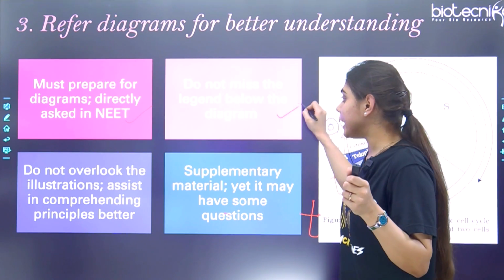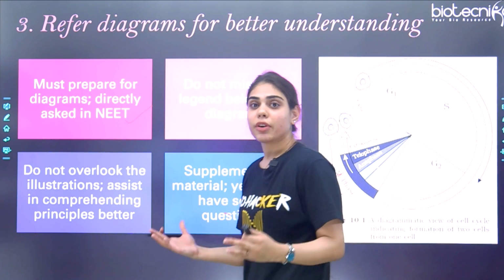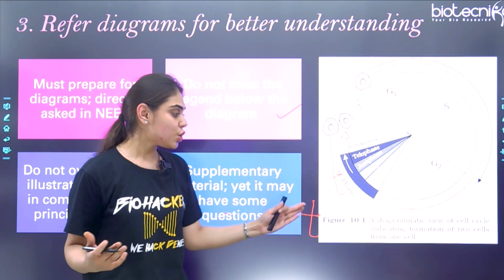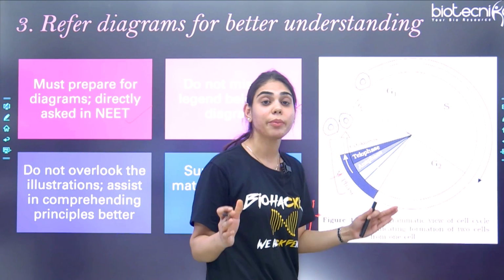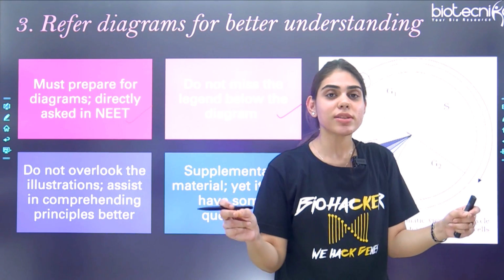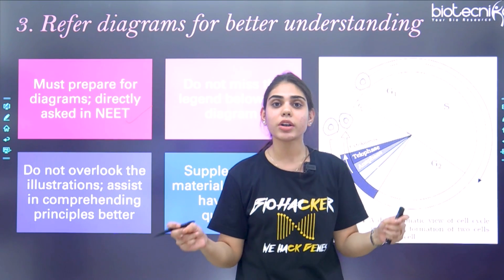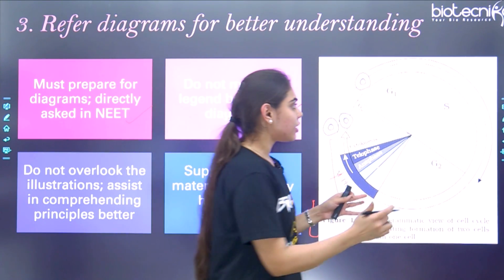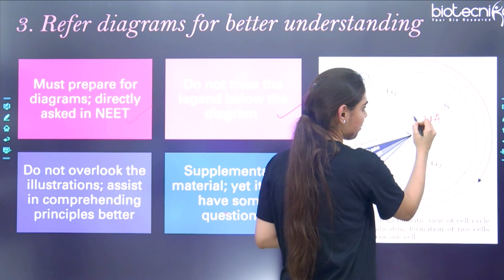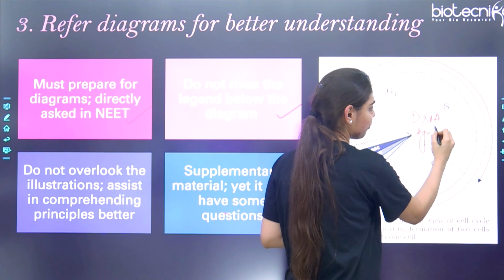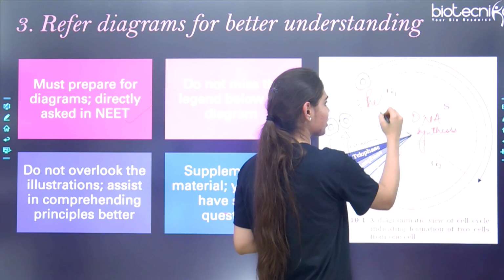You should not miss the legend that is below the diagram, because this legend is itself explanatory for the diagram that is given here. So what it is explaining here: a diagrammatic view of the cell cycle indicating formation of 2 cells from 1 cell. So it is indicating how cell division is taking place, and what the phases of cell division are. And if you want to make your study simple, you can just mention what all things are taking place here. Like here, DNA synthesis happens. So you can just mention it for your reference, like DNA synthesis. What is G1? It is a preparatory phase for what?